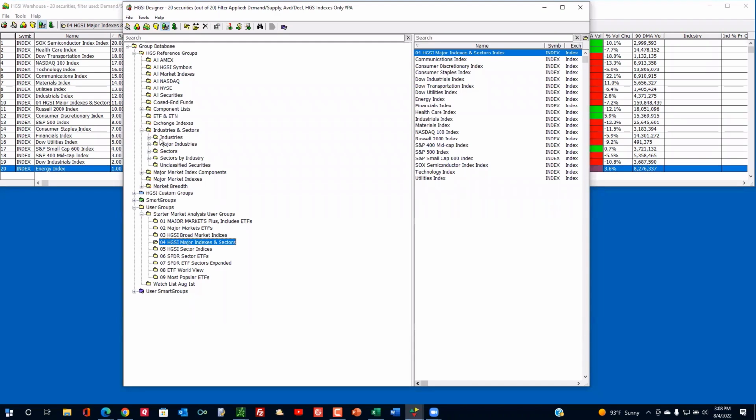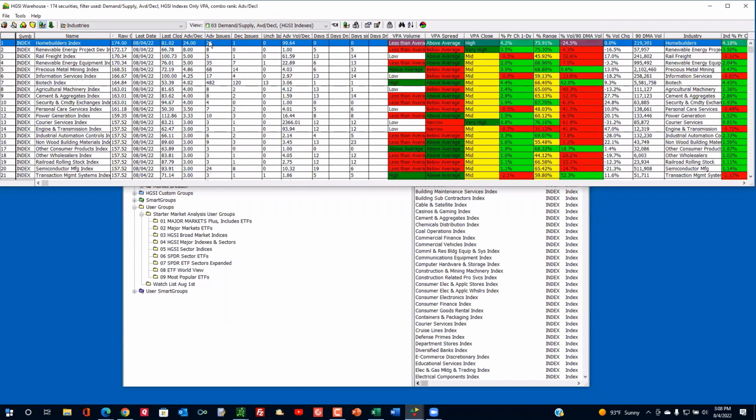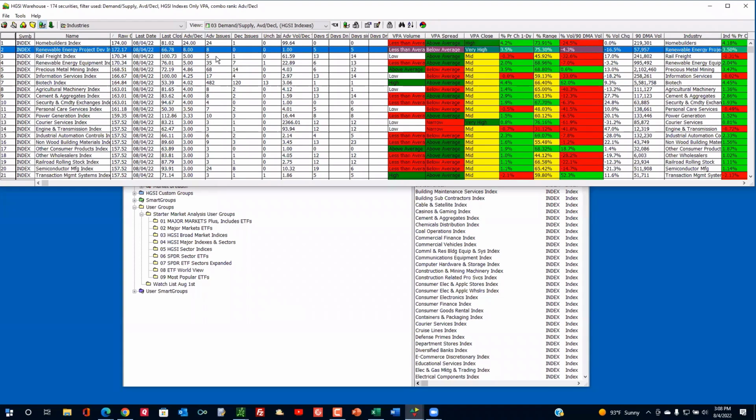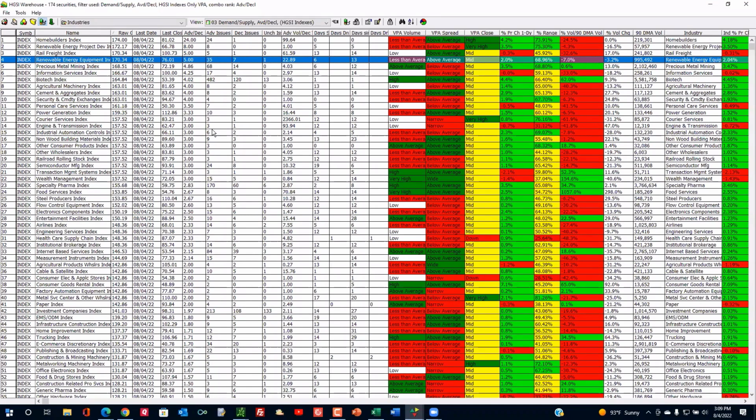Now let's go up to the industries. I'm going to click through to this same warehouse view. And this gives me an insight into where the strength was by using the number 3 view in my files. It shows me that the home builders were the strongest, 24 to 1, followed by renewable energy, project development, then rail freight, and then renewable energy. Renewable stocks have been doing very well lately, but this gives us great insight that you don't really get in any other program. Or if you do, I don't know about it, but I know it's all here.